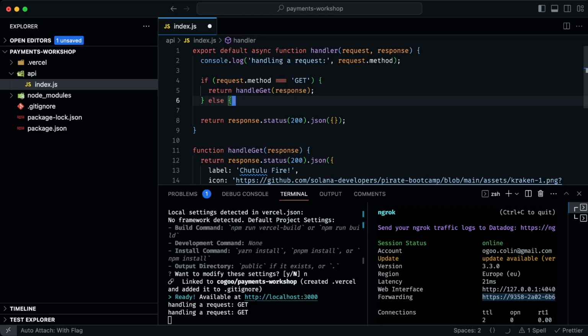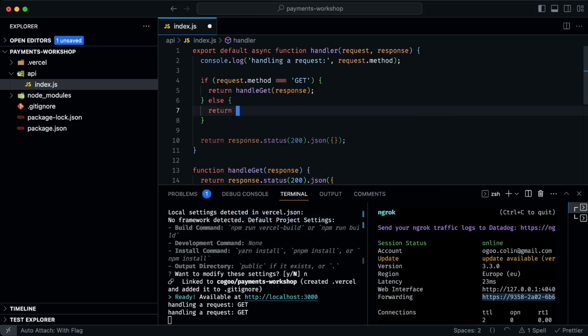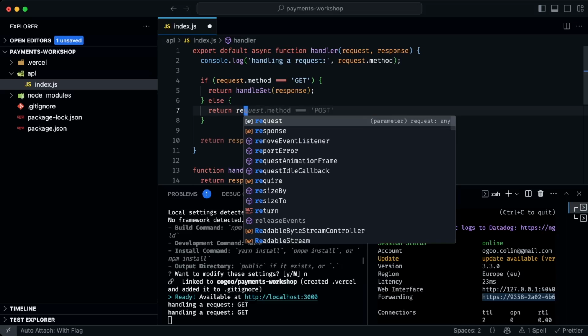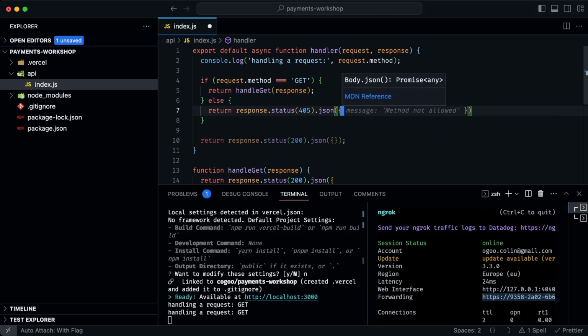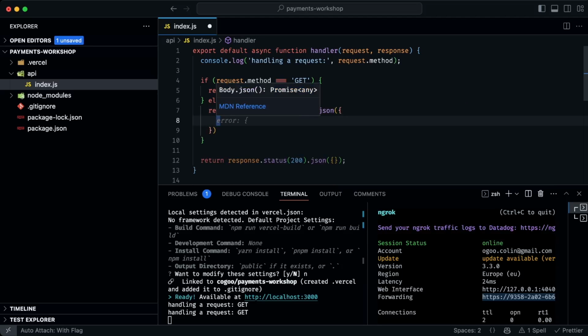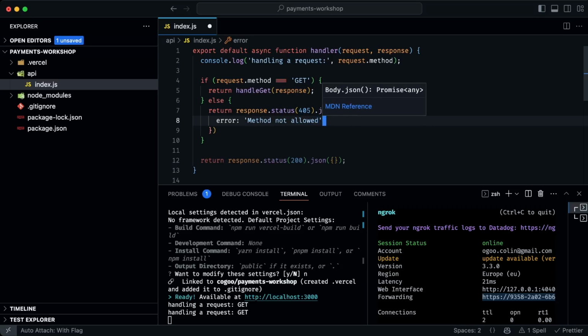Else, for now, we're just going to return an error, because we know in future we have to handle the case for if the request.method is a post. But just for now, we're going to return an error, and say method not allowed, and get rid of this.